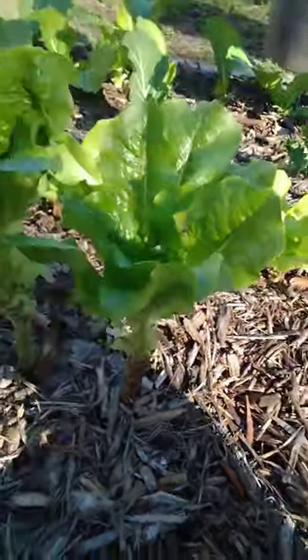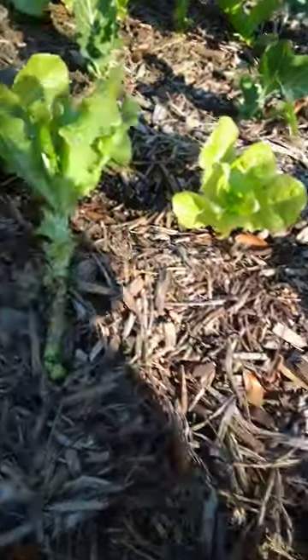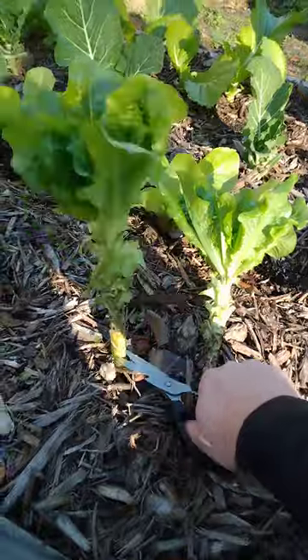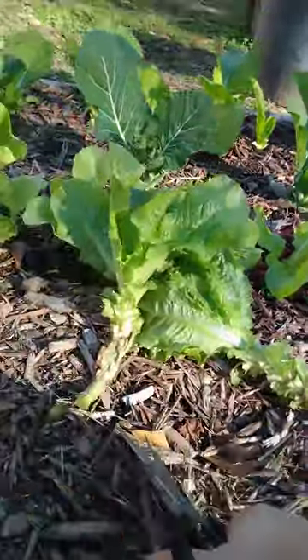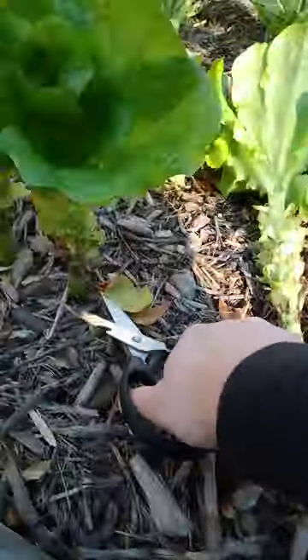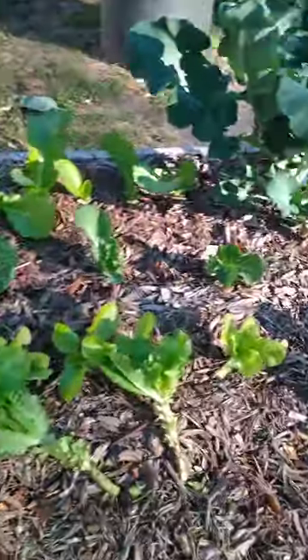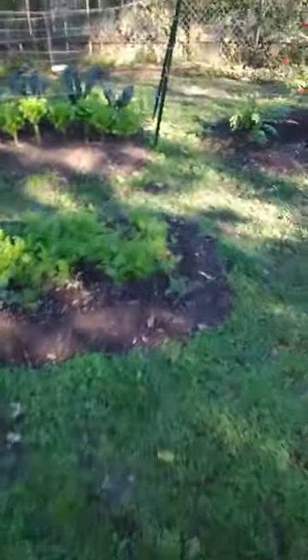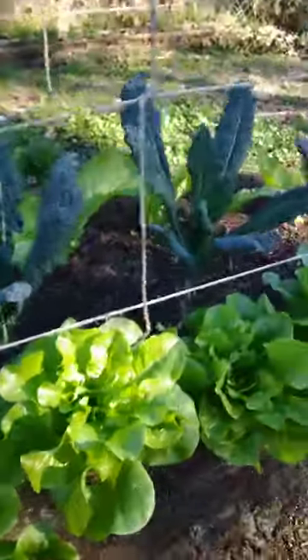I'm gonna make a quick video here. I'm gonna harvest all the lettuce just like that. I'll take the little ones as well — it got down to like 31, 32, maybe 33 last night, and it's supposed to get colder tonight, but you never know, they change it midday on you. But this other stuff should be better off; this lettuce I don't want to risk losing it.